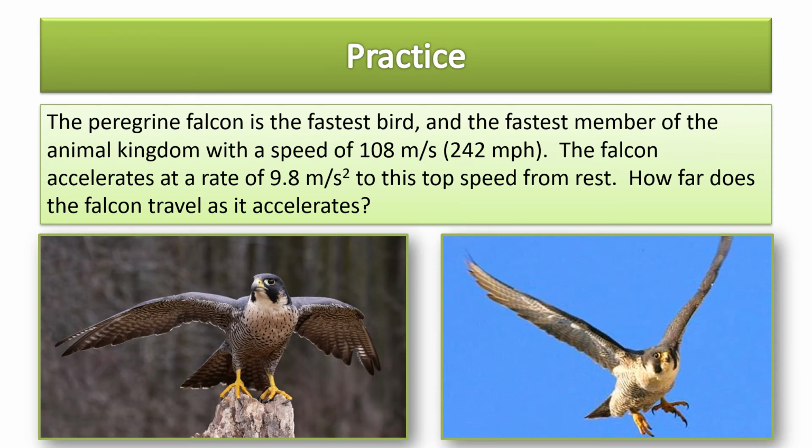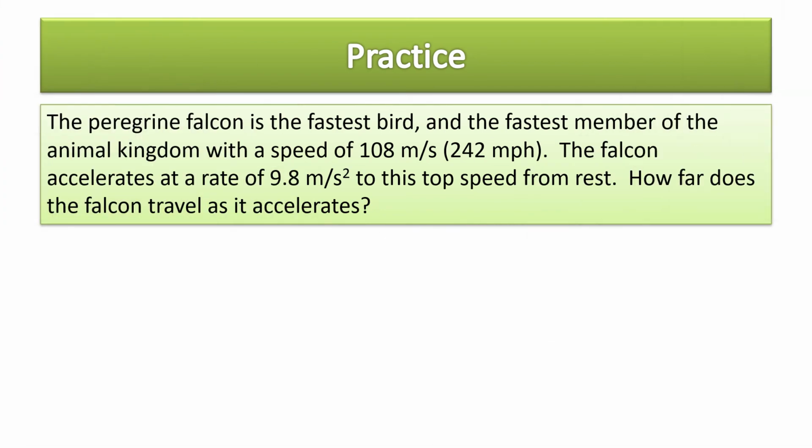Last one, we have a practice problem. Feel free to pause the video, try it on your own, and then watch the answer. So you can pause it here if you would like. The peregrine falcon is the fastest bird and the fastest member of the animal kingdom with a speed of 108 meters per second. The falcon accelerates at a rate of 9.8 meters per second squared to this top speed from rest. How far does the falcon travel as it accelerates? All right, excuse me, falcons. Thank you.